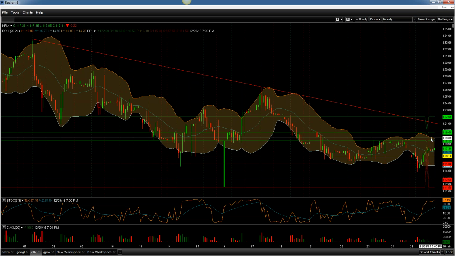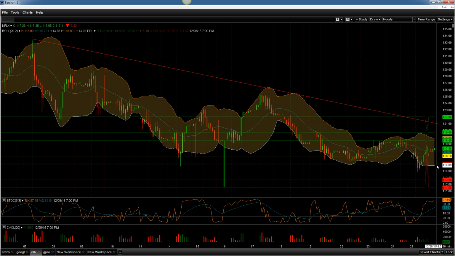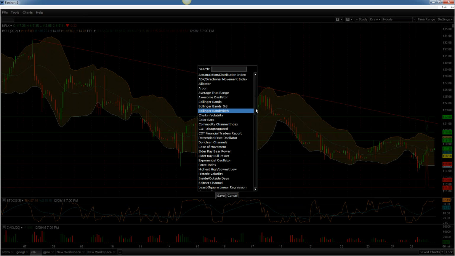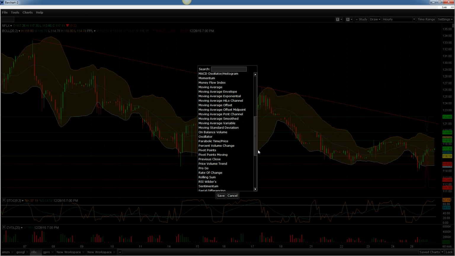Upper Bollinger is 119. Retest of the downtrend line, which is almost mandatory for these type of high momentum stocks, regardless of what the pundits are saying, is 121. Lower end of the Bollinger is 115. The stock is overbought on an hourly level. However, let me put in the slow stochastics, which keeps you in the trade.